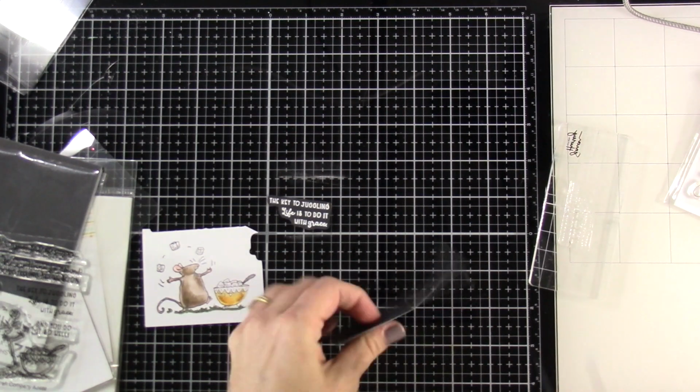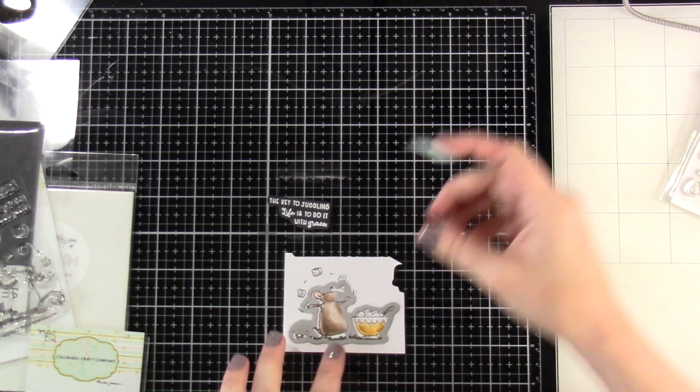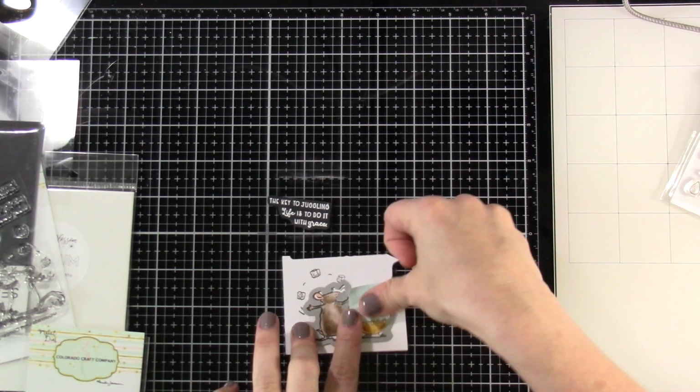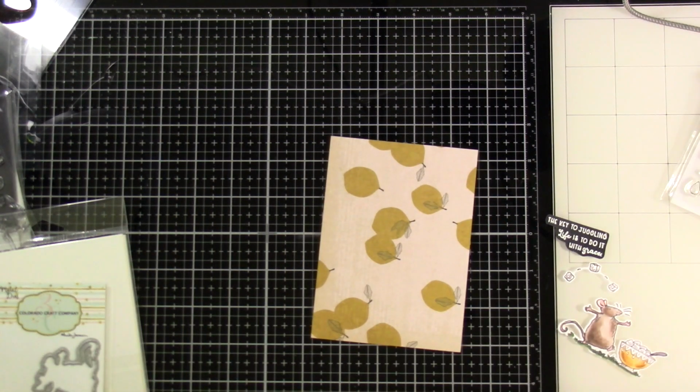Then once I'm done with that, we can bring in the matching die that goes along with our darling little Spoonful of Sugar. Tack that down with a little bit of mint tape and run that through our die cutting machine, and I can even cut out the sugar.